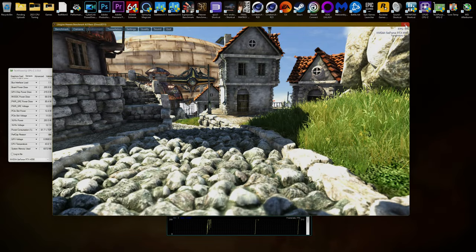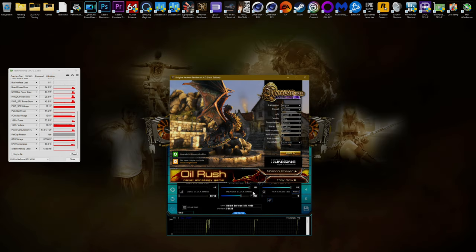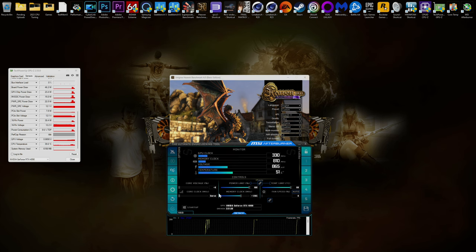Now, you may not be happy with the core clock you're now running at. Even though you're using less voltage, you may still want to increase that core clock. So I started at 1,335 megahertz. You can just keep increasing that until your card loses stability.